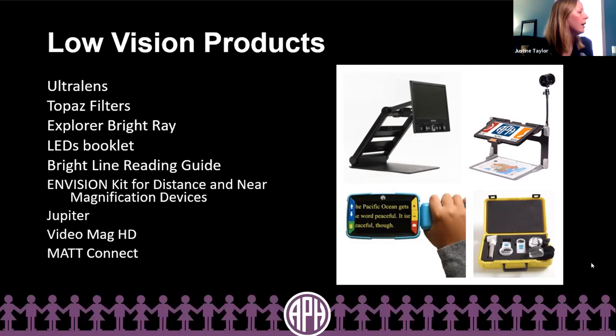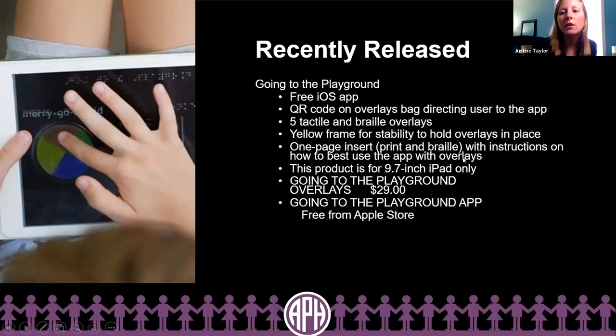Okay, so we had a recently released product called Going to the Playground. This came out, I think, sometime in June. It's a free iOS app, and it comes with a QR code with those materials that you can put your phone on and it will take you directly to the app to download. It comes with 5 tactile and braille overlays, and a frame to hold those overlays in place on the iPad. It comes with a 1-page insert in print and braille that explains how to best use the overlays with the app.